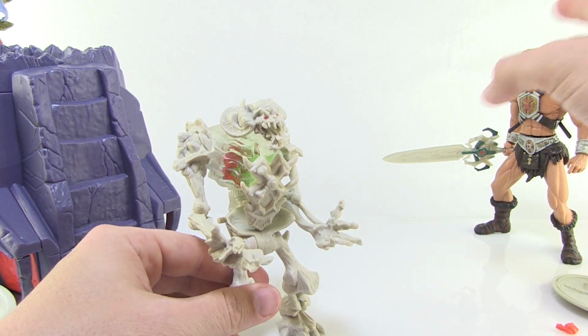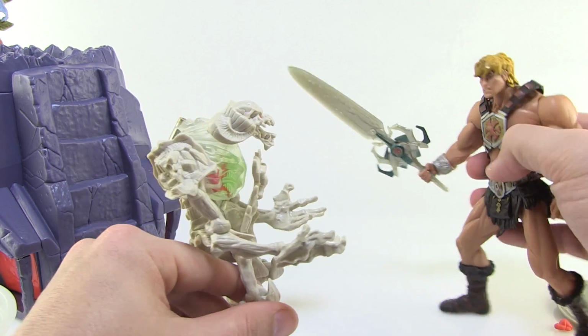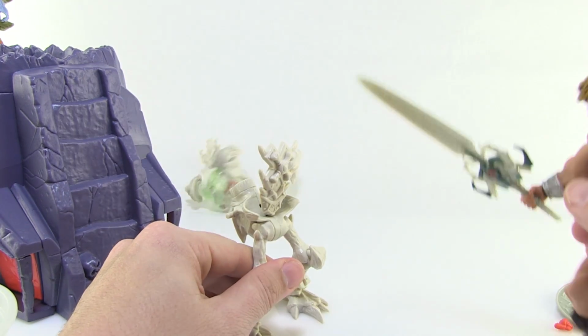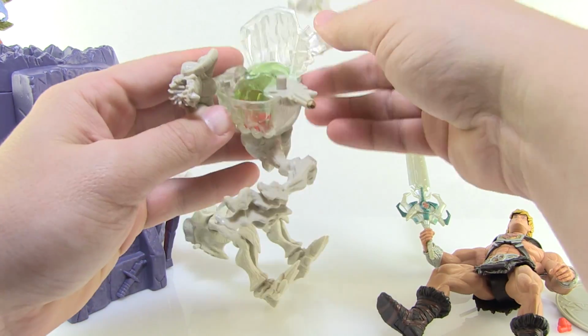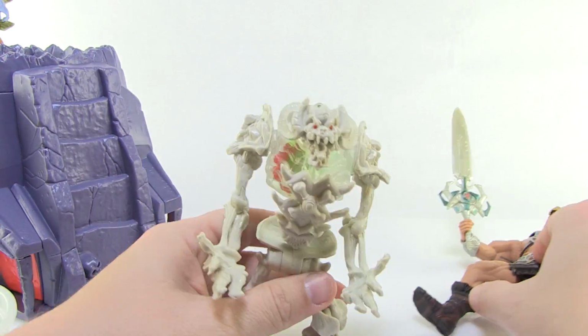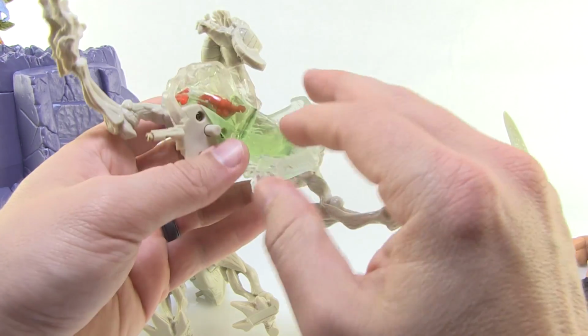I have unlocked the feature. He-Man is here to save the day. Avast ye. I don't know why He-Man's talking like that, but okay, here we go. Oh my god, it definitely changes the dynamic. It makes it a little heavier with the slime in there, so you can see the way it kind of flew. I want to try that again. Here, let's just do it without He-Man punching it. Let's see what happens when we just press the button. Blah! It just flew off.